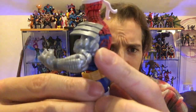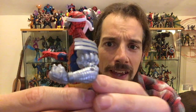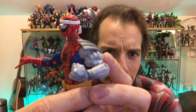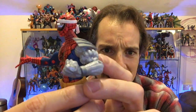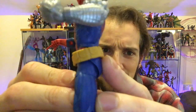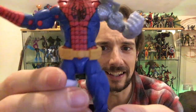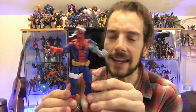A lot of people who have got this figure have given a wash to this arm to bring out the details more, because they went to the effort of actually sculpting more details around the bicep and stuff. So it's got a lot going on there. Also, typical with Hasbro, and I'm not knocking Hasbro, the belt has no extra shading or detail or anything. It's just very, very plain in color. So really, I feel like the only downside here is that he's a little bit too clean.